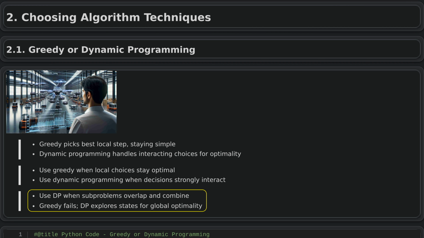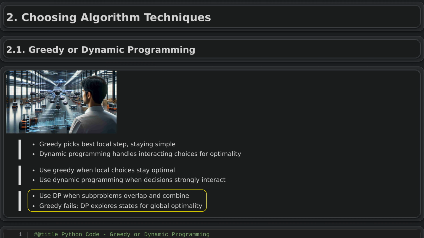Dynamic programming is useful when a problem has overlapping subproblems and an optimal substructure, meaning the best overall solution can be built from smaller, repeated parts. This often appears in planning tasks, such as complex road trips, financial optimization, or supply chain decisions, where each choice affects future options. In these cases, greedy methods that only look at immediate gains can miss better long-term outcomes.